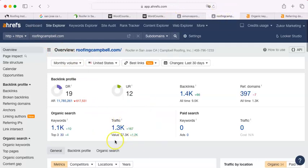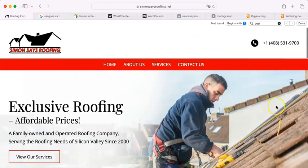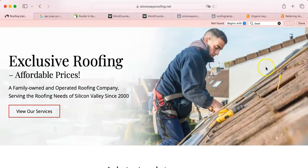So this is money you're leaving on the table by not being higher in the search results. And the way to get higher is by satisfying the Google algorithm. It's that simple. Now, you can go ahead and do all these things yourself. Those 3 things I talked to you about. I would not suggest it because Google really wants thorough. And I bet that you're probably much better at installing roofs than you are at digging around in the belly of your website. You are in Silicon Valley, so maybe I'm wrong.